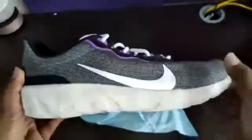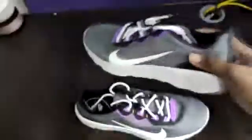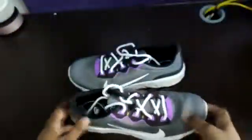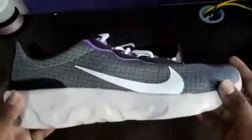Ooh, looks nice. Looks neat. This is what I love about this. This rubber sole is what I love about this the most. Okay, this is how the product looks. The sole.